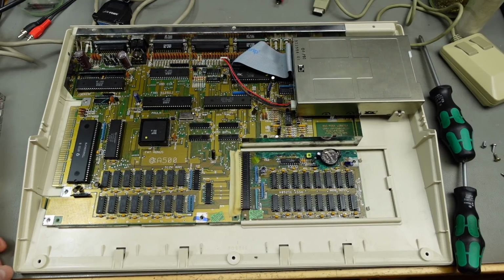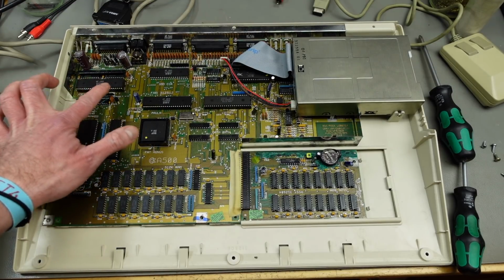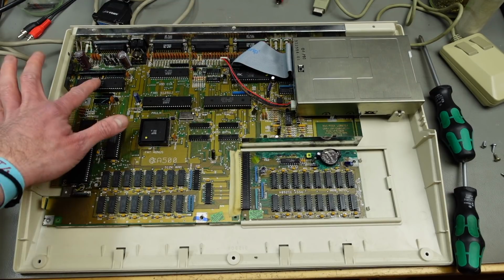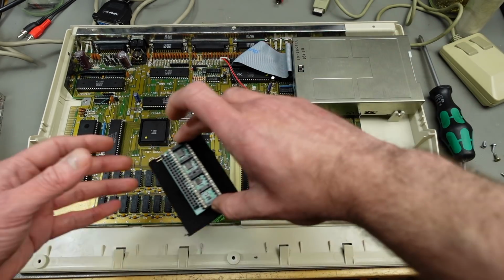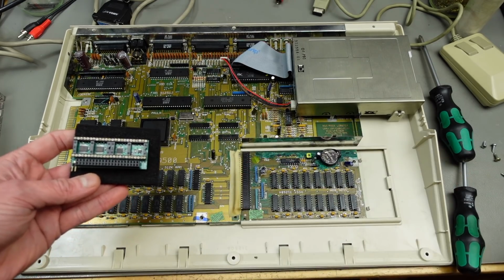Yeah, here's the insides of my beautiful 1987 Amiga 500, my original one. And there's our Denise chip, which we are going to put our adapter board on. Hopefully it fits. We're going to see. I'm going to remove this chip, put in the adapter socket, put in the chip, and put the Raspberry Pi on top.